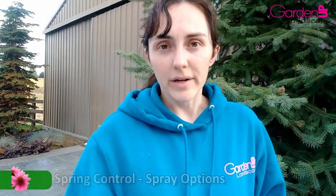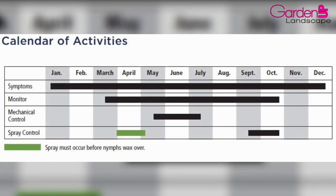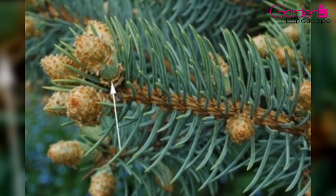Controls vary for different parts of the year, and you'll need to look up the life cycle timing for your area because it can vary from one zone and climate to another. In our area in the inland northwest, it's mid-spring around April. If you're using a spray — whether a chemical (follow the label directions), neem oil, which is an organic spray, or insecticidal soap — you have to spray it when the buds are just starting to break, when the new growth is just starting to open up and before the nymphs wax over and start getting into the growth to make their galls.